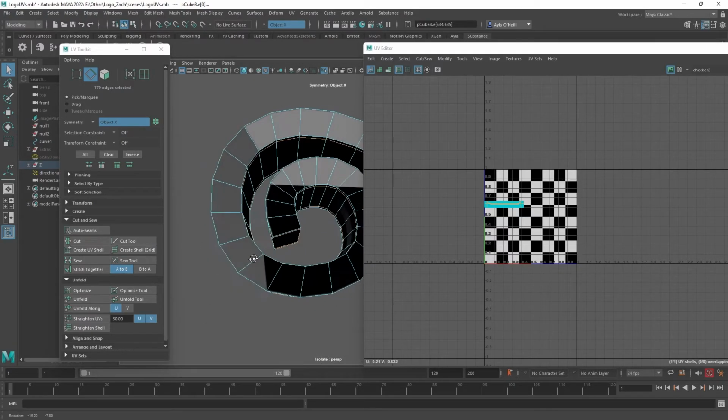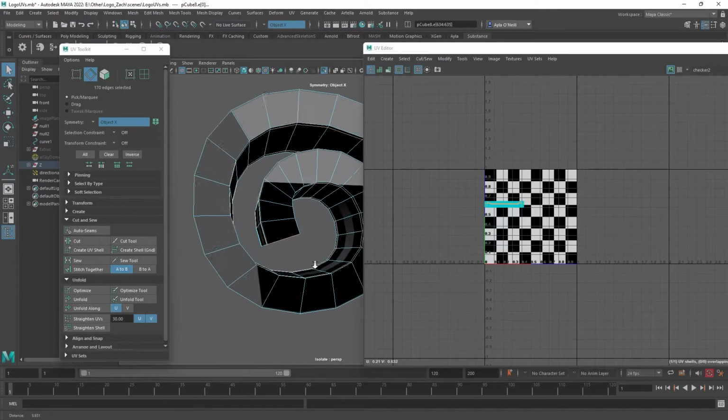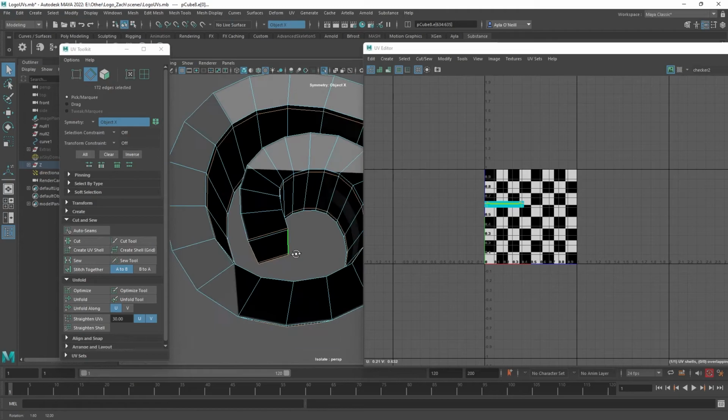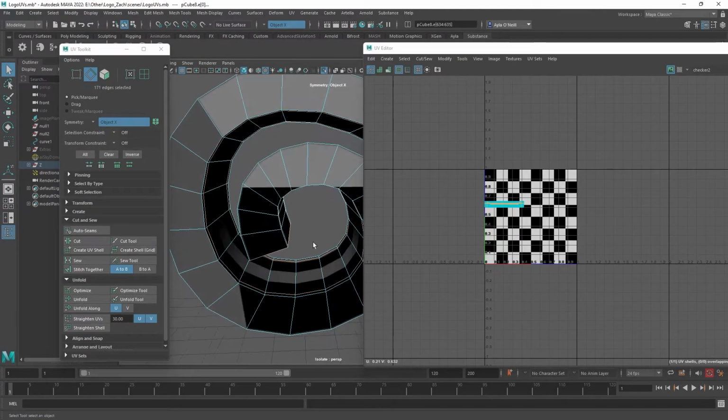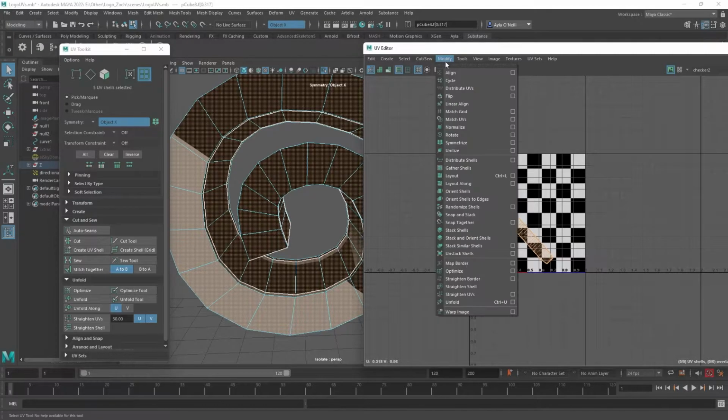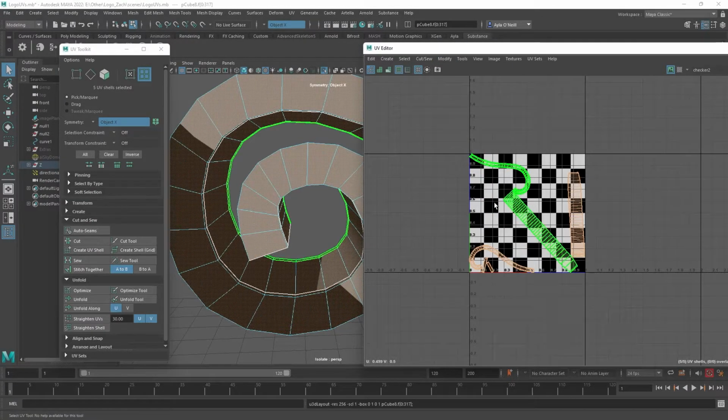Swoop around. Oh, I have no idea what I just got. Okay. Get in there. All right, let's cut. Back to our shell to unfold. I'm gonna lay it out.